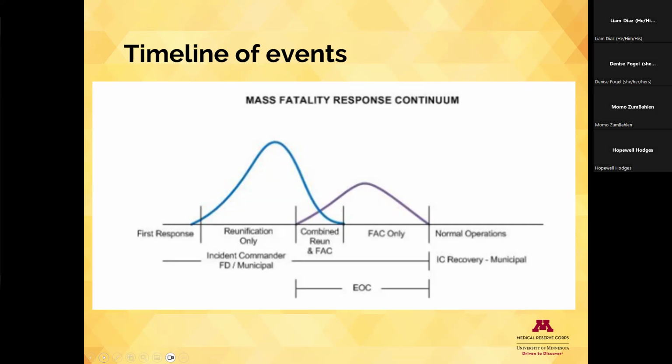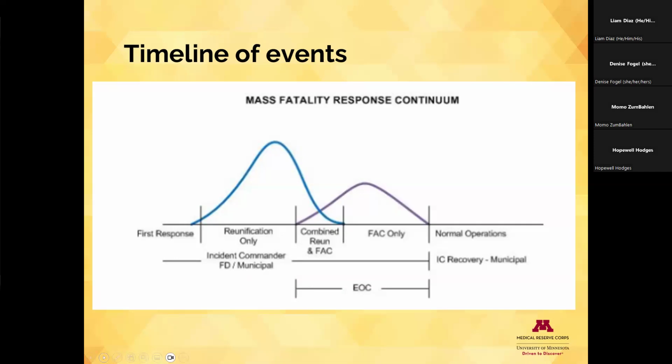The other thing that's important about this slide is that all of these don't necessarily have to happen. You can include some of the components, depending again on what the incident is that occurs. And some of them might be longer and some of them might be shorter. You just don't know the duration of each of these. So, depending on the incident, we could have a much longer duration if it's a large tragic fire or something like that, where we're not able to start identifying people that are involved.